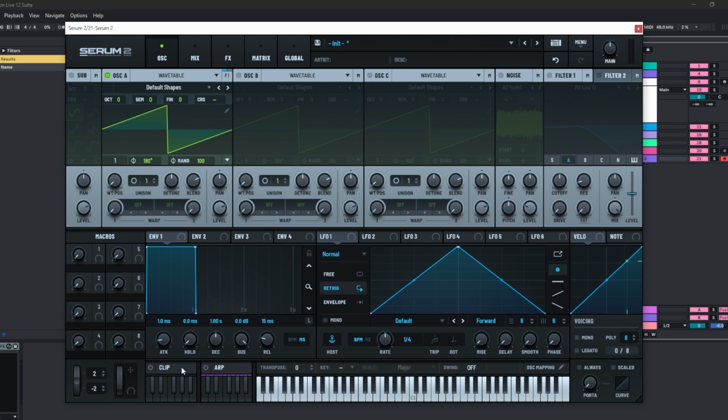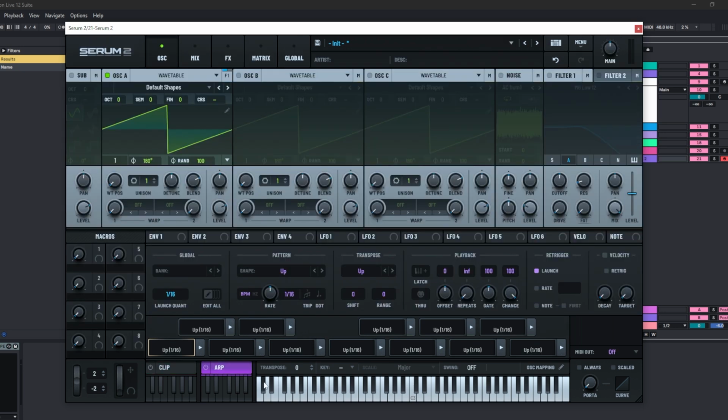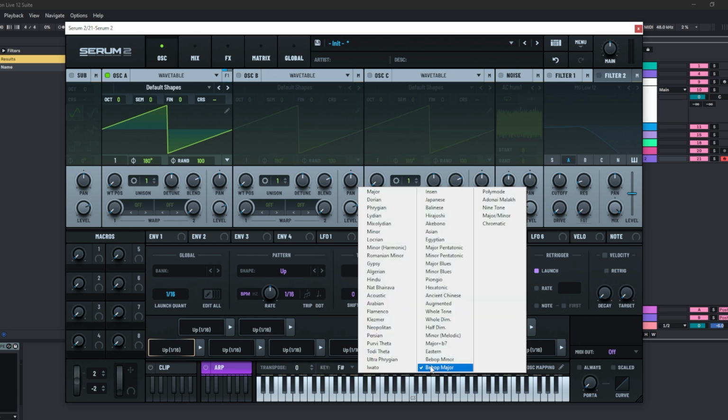Another new feature on the main page is the clip view. To summarize the clip view, it's like having your own piano roll and almost your own DAW within Serum itself. There's a lot of really interesting import and export and MIDI manipulation features within this module. Next up, we finally have an ARP built into the synth. All different types of options, presets, patterns, transpositions, different playback methods, and retriggering. We're also able to lock our notes into a key and even a scale. Well, a lot of scales.